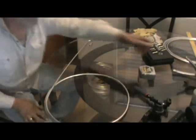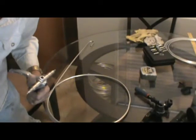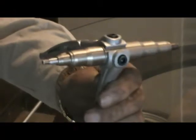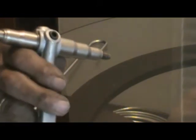And once I do that, there's a nice tool here that allows me to, it's a swaging tool, okay? See, it's smaller on the one side and it's a little bit bigger on the other side. Starts out smaller, and this is a swaging tool. And there's pros and cons of this swaging tool. The nice thing is that it graduates up and gets it nice and round.